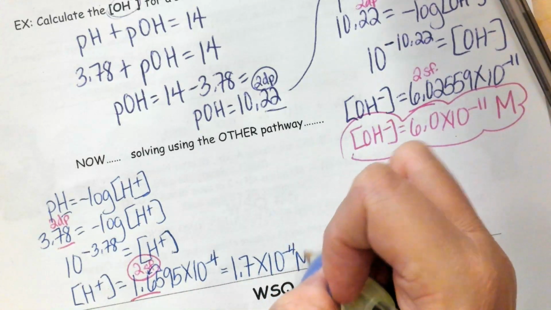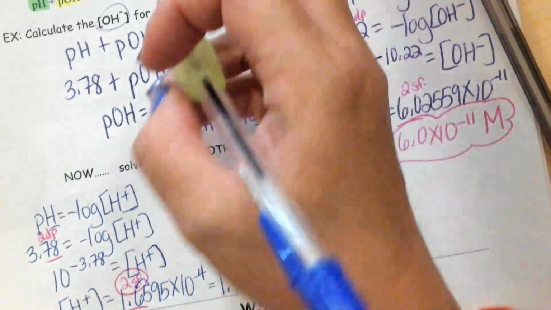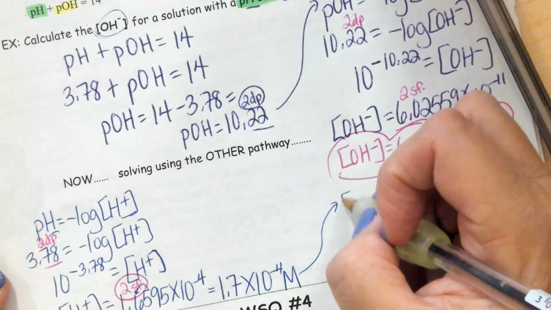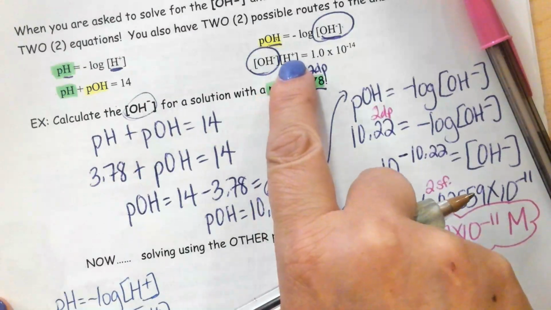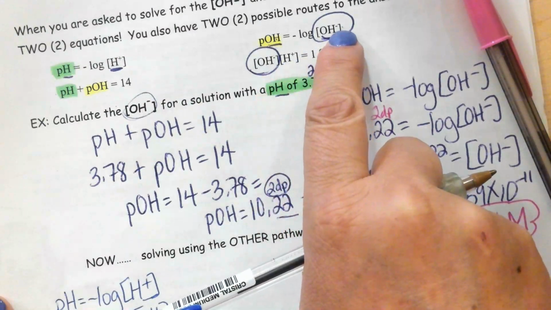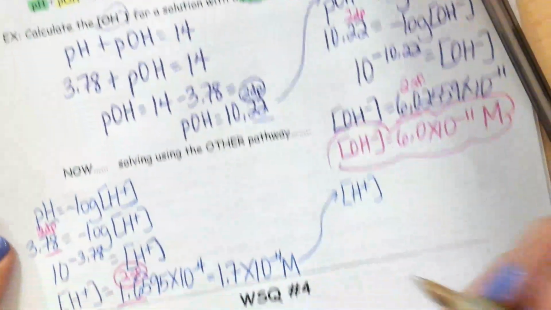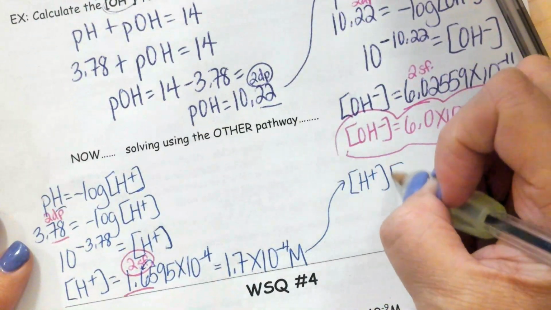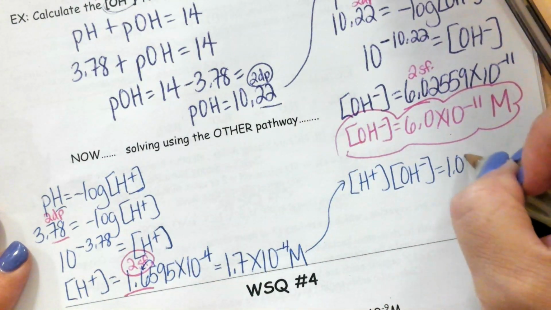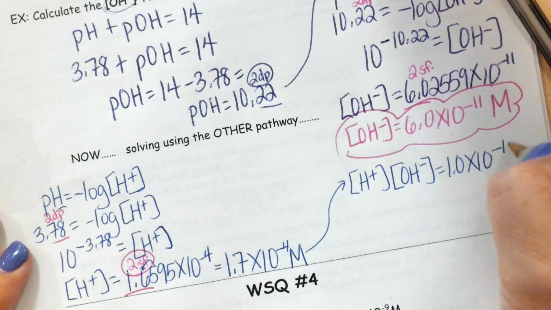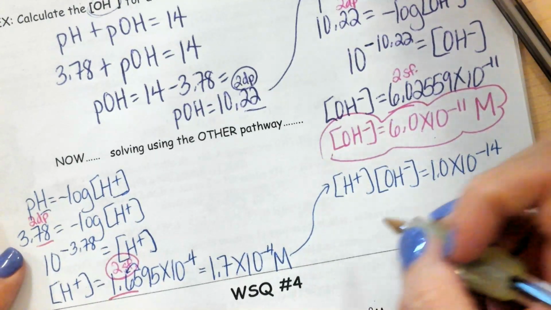That is a concentration. That is not my final answer because I need to use that because they want hydroxide. So what do I use now? Well, I look at my formulas. I can use this one with the hydrogen or that hydroxide to get the pOH, but that's not what I want. Sorry, I said it the wrong way. So I have to use this one, the ionization of water. So it's always equal to that 1 times 10 to the negative 14, never limits the sig figs. And so all I got to do is plug that in.